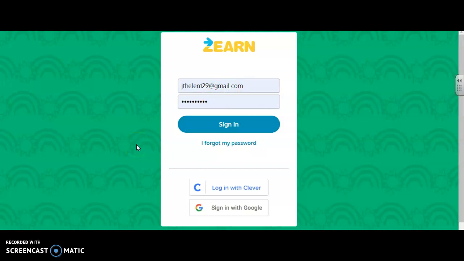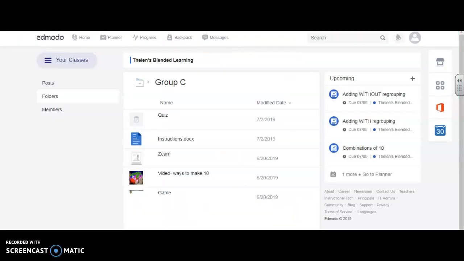It follows along with the math that we're doing in class, or I can always set them up with different activities, and then they just continue practicing. So it's a great tool for them to use, and it's also something for them if they do go through these and they have extra time before it's time to rotate. That way they're not just sitting there waiting for the next thing. They have Zern that they can always do too once they've gone through it.